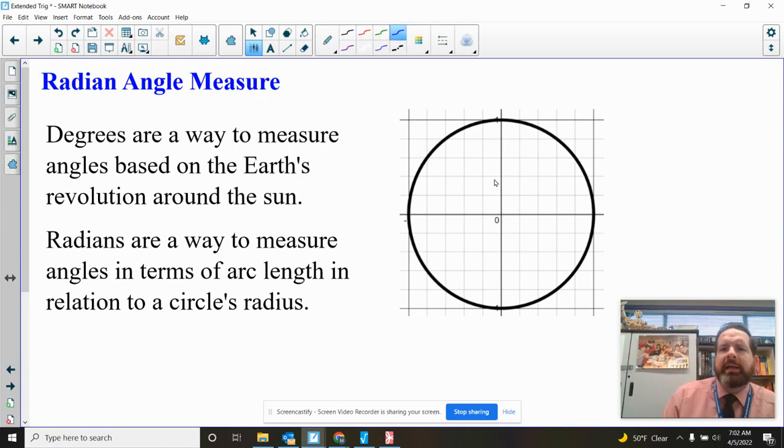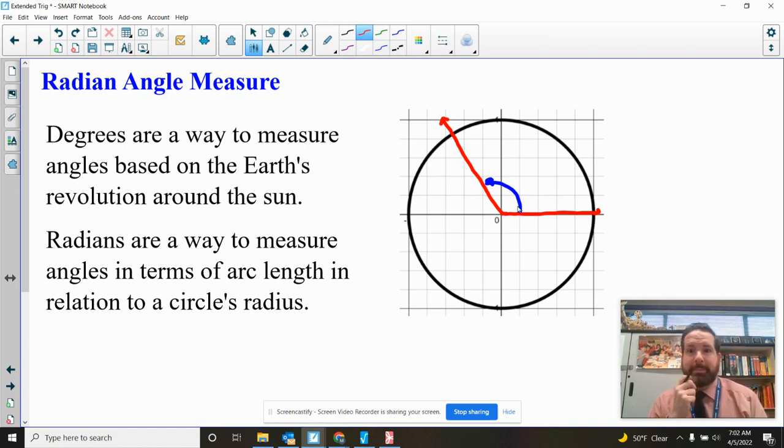Here's what we're saying. Imagine an angle. So I'm just going to draw an angle. So there's my initial side. And then let's go, how far do you want to go? Let's go in a positive direction to about here, something like that. Put in my terminal side. All right, so there's my angle. Here's what a radian angle measure is. Now you'll notice there was a circle drawn. So from here to here, this is the radius of the circle.